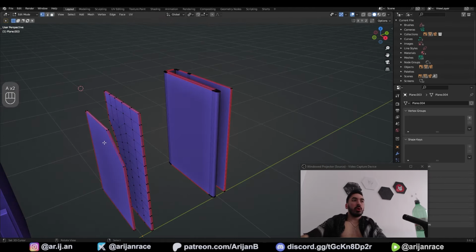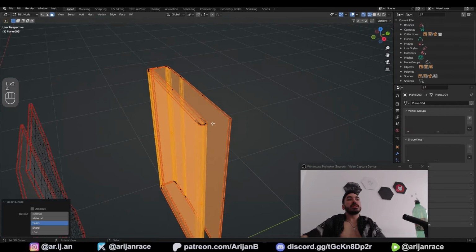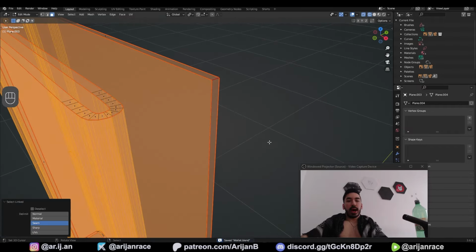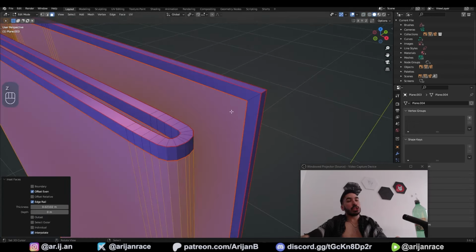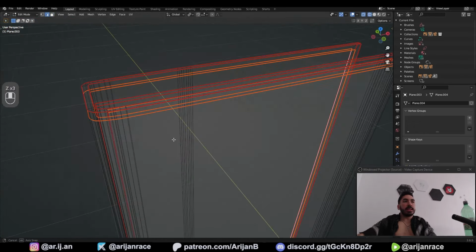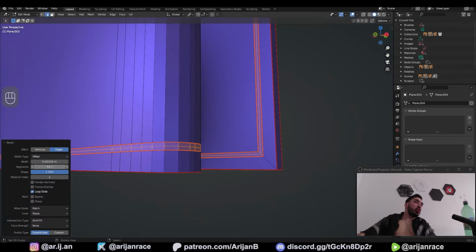Now in face select mode, you can easily select an entire surface without selecting the faces at the top. We're going to separate this for now because we're going to do this later separately. And then we're going to select the inner and outer surfaces around this leather wrapping. With I, we're going to inset this, and this new inset edge marks where the stitches are going to be. Select all those inset edges, and with Control B, you're going to bevel them. It has to be approximately this thick. You want 2 segments on this.